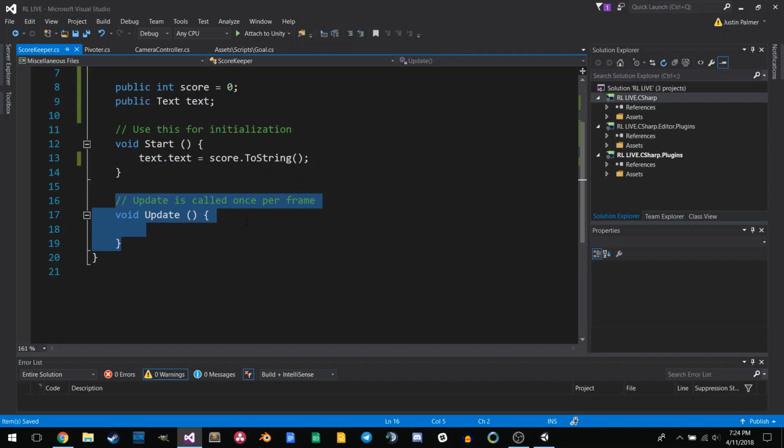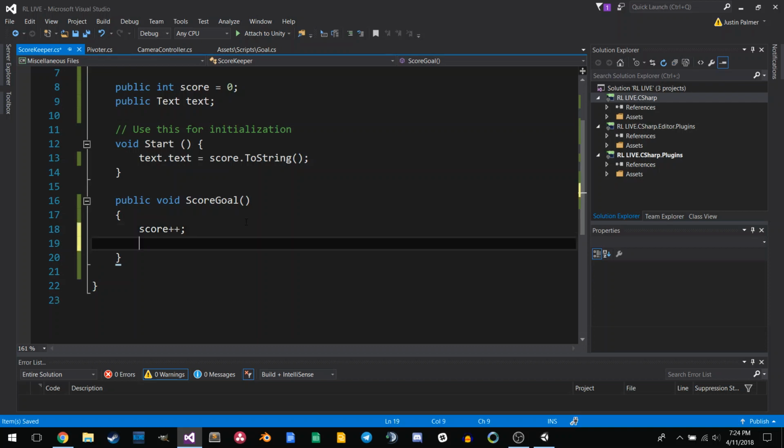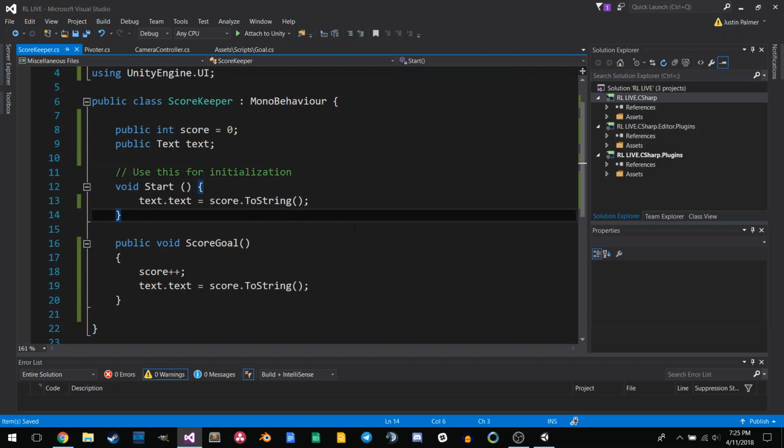Okay, so we don't need update, but we do need a public function for when we score a goal. And all this is going to do is increment our score by 1. That's what score plus plus does. It's just shorthand. And we're going to set our text equal to score again. And don't forget to include the ToString. Okay, so we have our scoring system implemented.